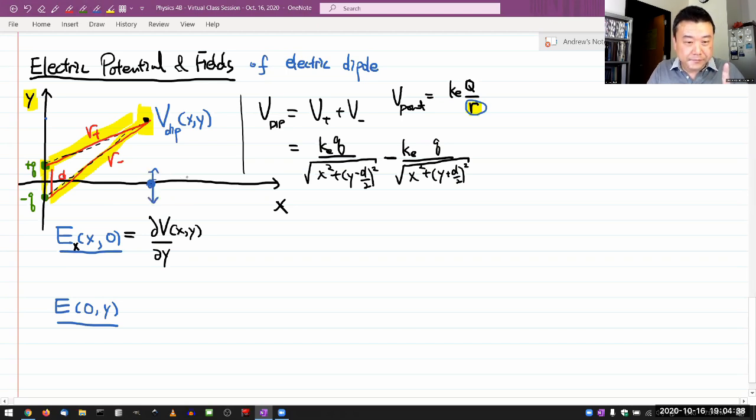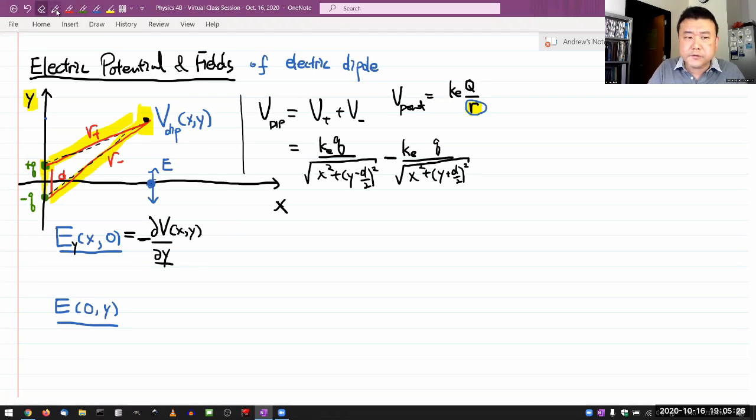Yeah, because it's going that way. So that's going to be the direction of the electric field. So let me find the y component of the electric field with a partial derivative with respect to y. And I need a minus sign here. And for your own exercise, you can try taking the partial derivative of the potential with respect to x. And after having done that, when you plug in y equals 0, you will see that that goes to 0, showing that the x component is equal to 0 for these points that we are describing. So let me take the derivative.